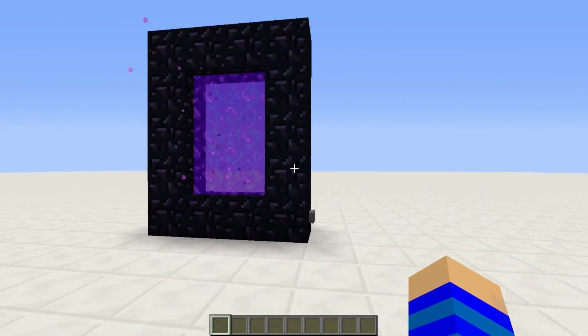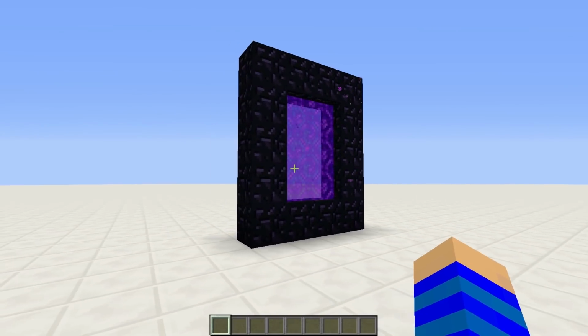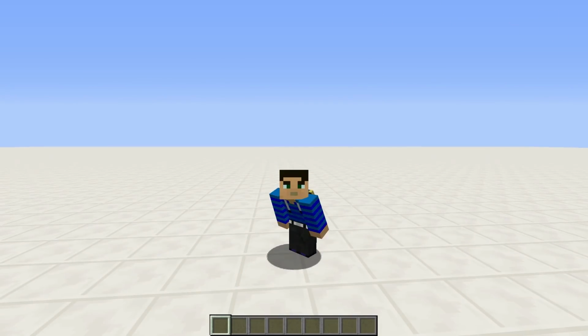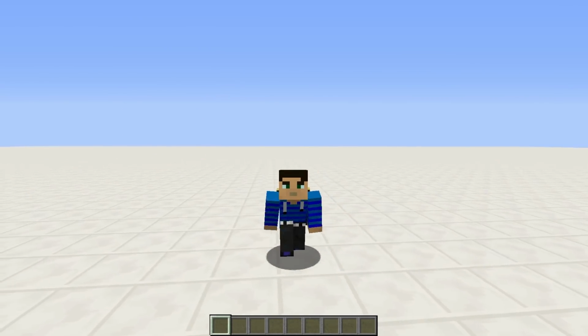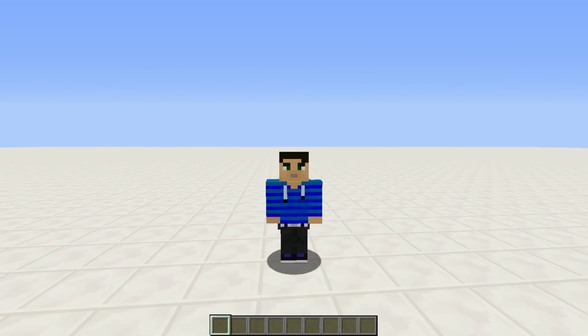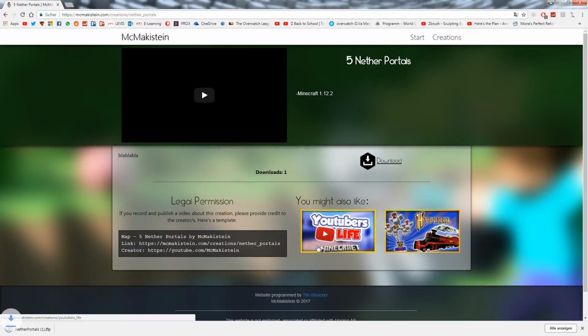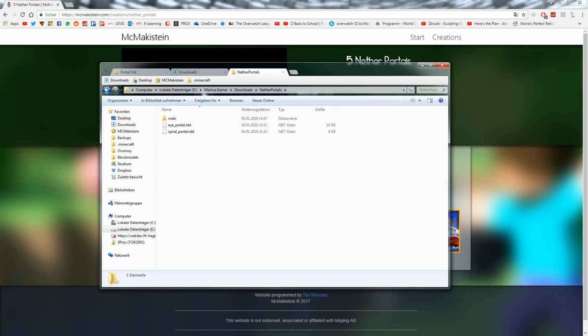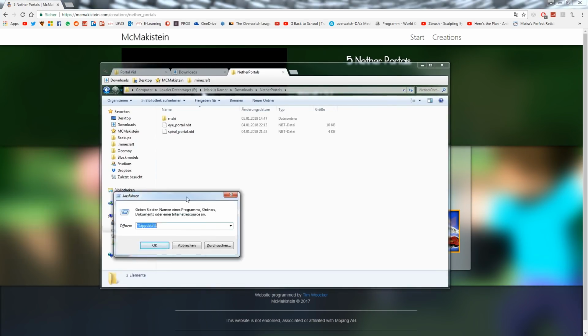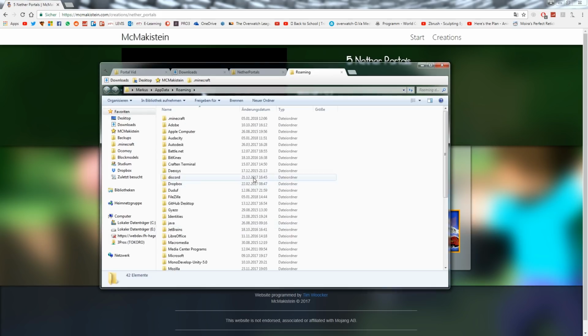If you want to use these portals in your own world, it's your lucky day because they are available for download on my website. For this creation, a one command machine didn't make a lot of sense, since I had to use structure blocks for the large portals. So installing everything is a little bit more complicated this time. From the download button on my website you will get a zip file containing a folder called Maki and 2 structure files. Go to your .minecraft folder by pressing Windows R and type %appdata%.